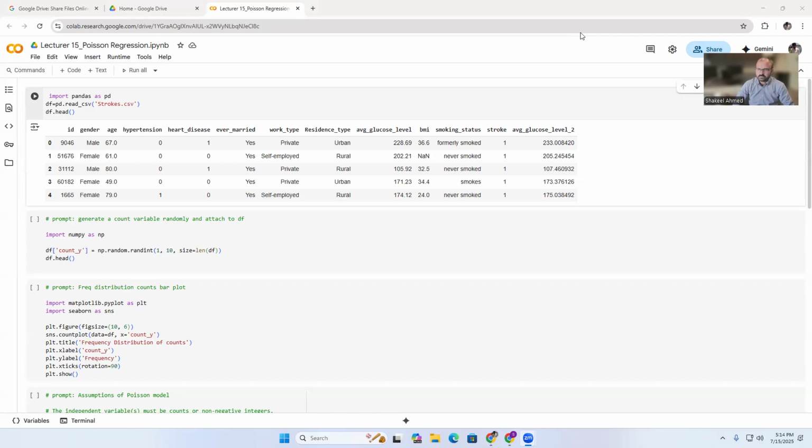So usually when we have events, number of events or number of births or number of certain disabilities in an area, then we need to model those kinds of data using the count regression model. The count regression model is basically a generalized linear model with a Poisson link, where we assume that the number of events follows a Poisson distribution.